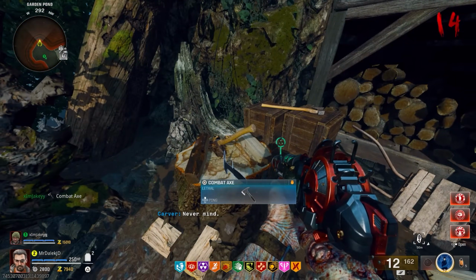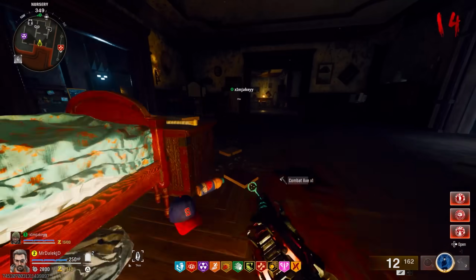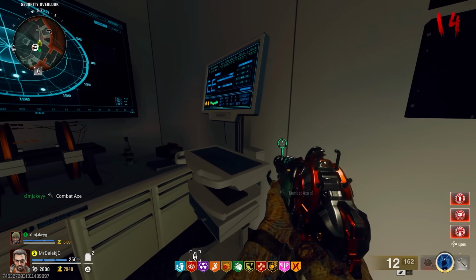one on this tree stump here in the spawn. Another can be found in the nursery to the side of this children's bed. And another can be found to the right of the Pack-a-Punch machine in Security Overlook.